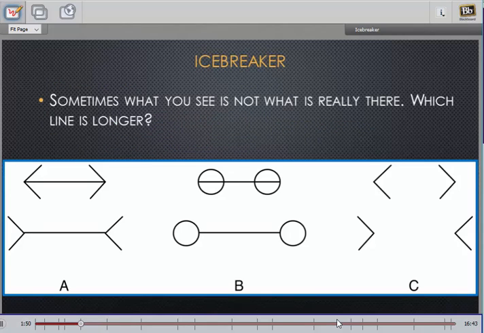So first thing we'll do is an icebreaker. Sometimes the world is not as it appears. Please go to the text box and tell me which set of lines are longer, the one at the top of each group or the one at the bottom of each group. So Brett says they are the same.